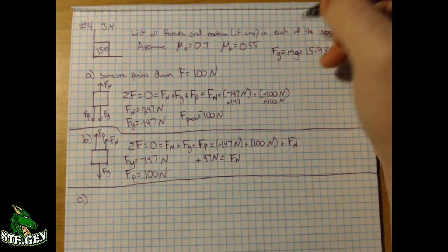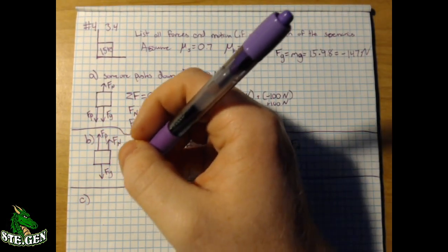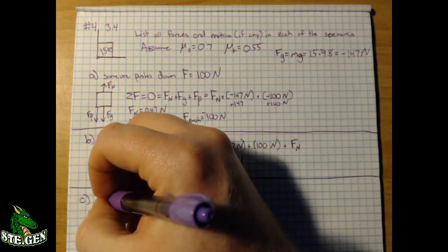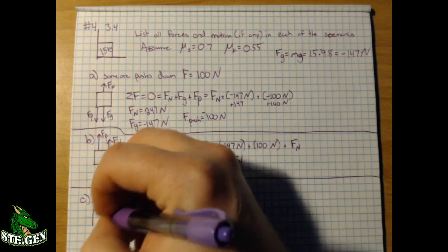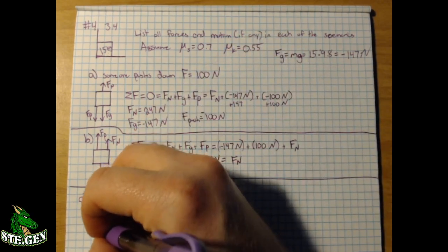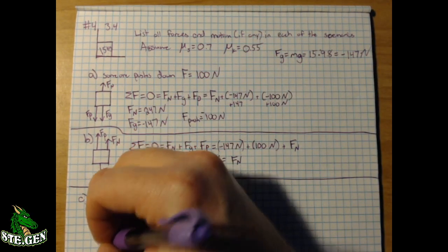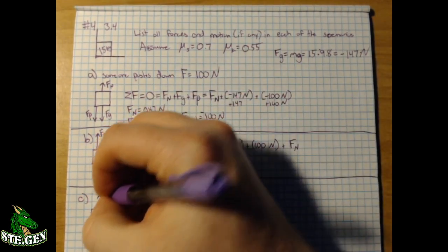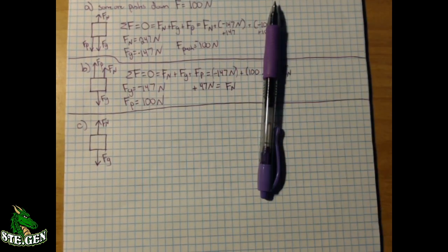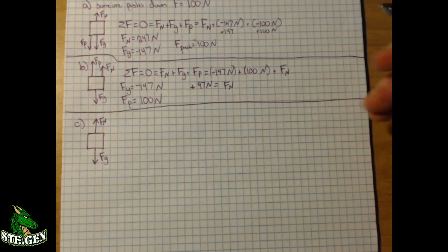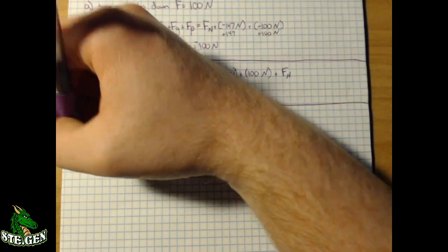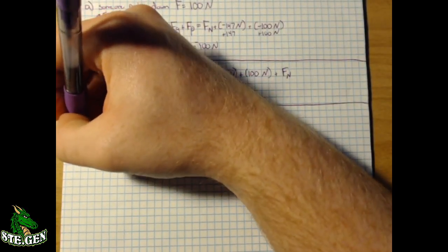For letter C, someone pushes against the wall with a force. So this one's really interesting because, first of all, we haven't actually talked about any examples like this. But the key idea here is we're still going to have force of gravity. And we're still going to have the normal force because we're not changing anything about that direction. So it's not like you can push on something sideways and it's just going to go upwards, unless there's way more complicated stuff like aerodynamics and lift involved. We're going to be pushing, and based on my picture, we're going to be pushing this direction.